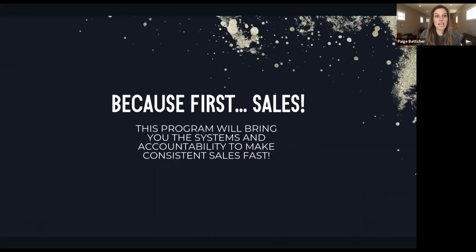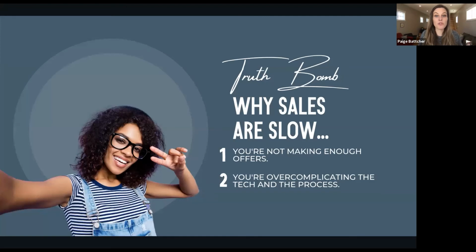Because first you need to get sales so you can make more income, so you can make more impact, right? And that's what this program is about. It'll bring you the systems and the accountability to make those consistent sales fast. Because the truth is, if you say you want more sales, the reason is either one, you're not making enough offers, or two, you're overcomplicating the entire tech and the process, because it does not have to be complicated.